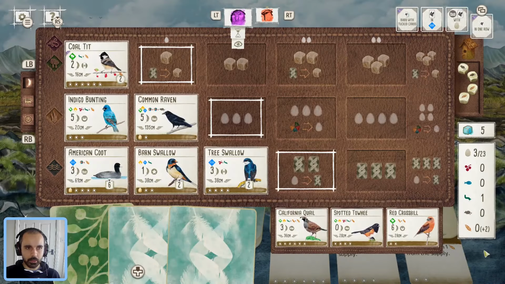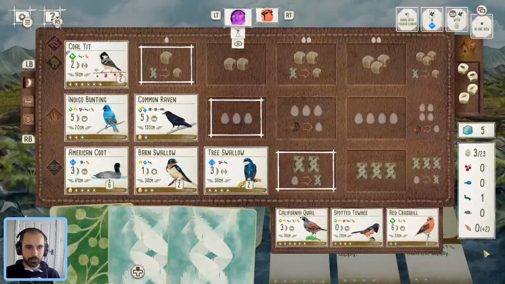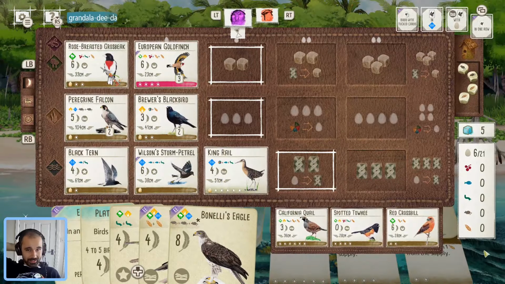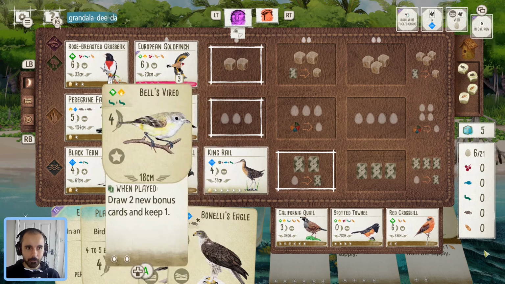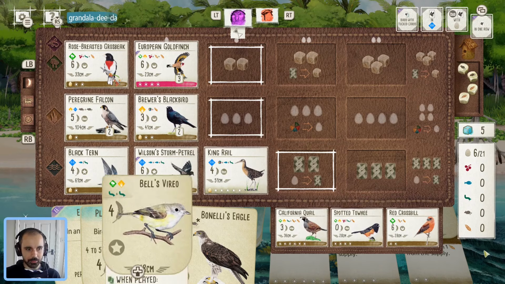Very nice. And that is exactly the tray that I want to see when I've already got good stuff and my opponent's going first. This is not the time that you want Puffin to show up, because that would be a dream bird for them. We've already got the dream birds in hand. So actually, we might have to change approach, and maybe it's a good thing that I did keep this turtle dove, because that feeder is not very Bell's Vireo friendly, and would make it maybe a little bit more tricky to get that out.